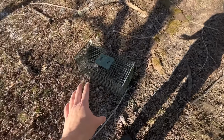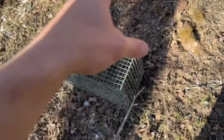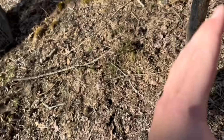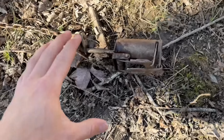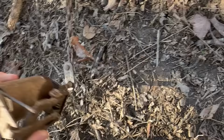One thing I like about cage traps is that you don't have to do anything immediately. You have time to think. Since he's contained, he's safe from other people, we're good to go. We can wait, we can actually take a look at this right here. This is the dog proof. You can see it's knocked out of the ground and the bait is actually still there.